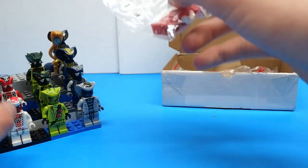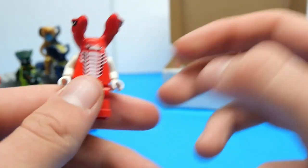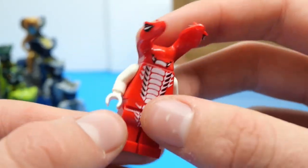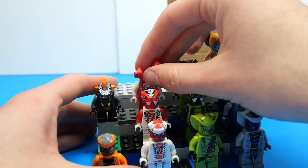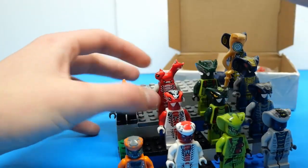And the next thing from this little mystery box is a very interesting one. It is Fang Dem, the two-legged, two-headed snake. I was always super fascinated by this headpiece as a kid, and I still am. I think it's one of the most interesting Ninjago pieces out there, and I love the colours on this one. I love his white arms.